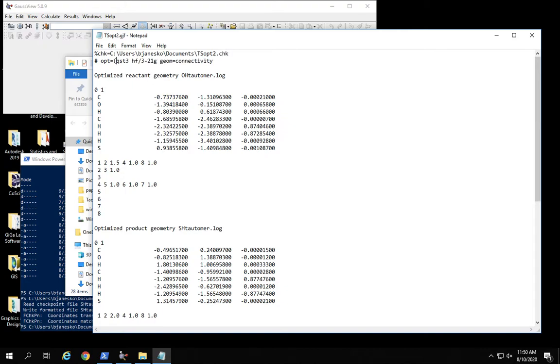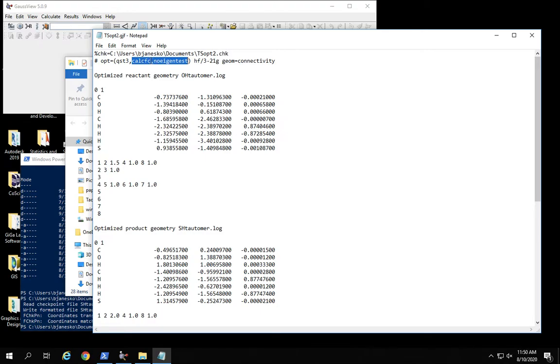This is going to slow things down. Add 2 commands here: calcfc and noeigentest.